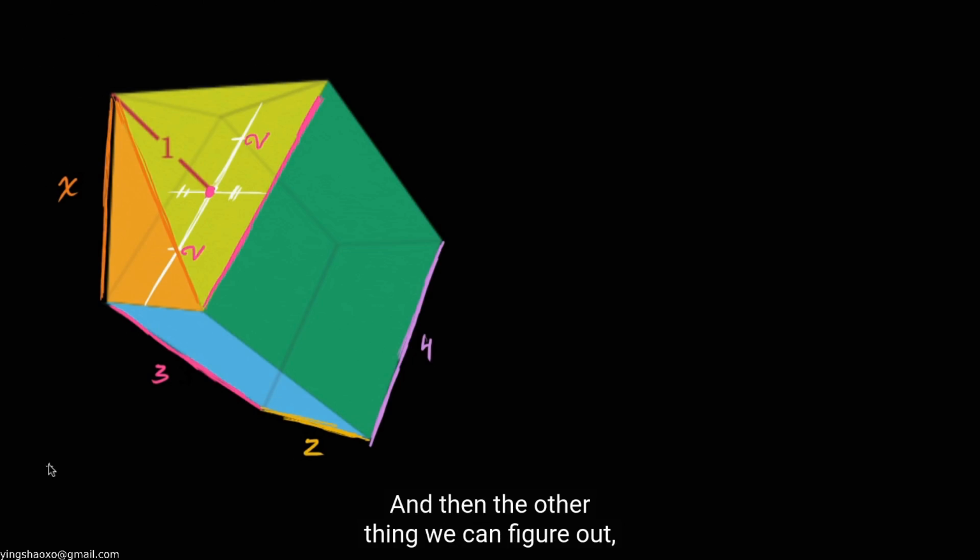And then the other thing we can figure out is what this length is going to be, because once again it's halfway in that direction. If this whole thing is 2, and this is a rectangular prism, so this length is going to be the same as this length, then each of these is going to be 1, and this is going to be 1 right over there. Well, how does that help us? Using that information, we should be able to figure out this length.